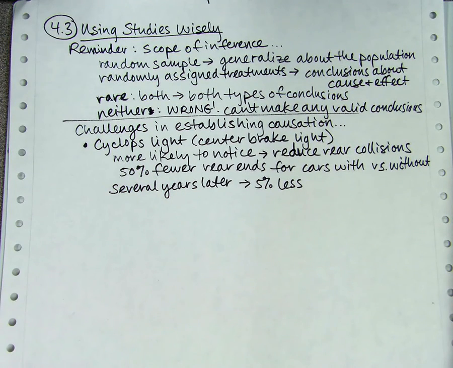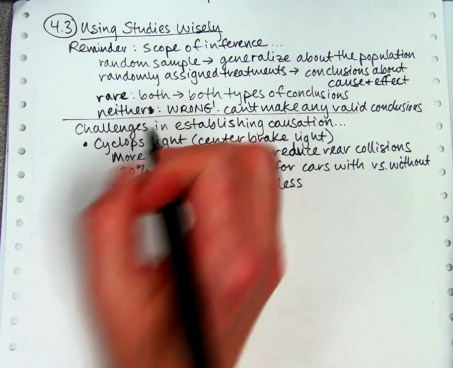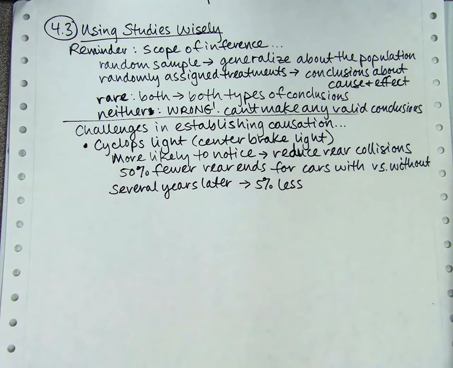Why isn't it working as well as it did before? And it was just kind of confusing to people until somebody figured it out. And this is one of those ones where maybe it would be better to have done these notes live, because usually I ask the class, why do you think that happened? Why do you think several years later, the difference between with and without was so much different? And usually somebody thinks of it.